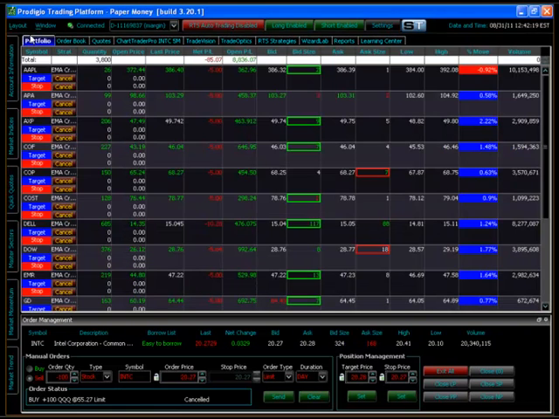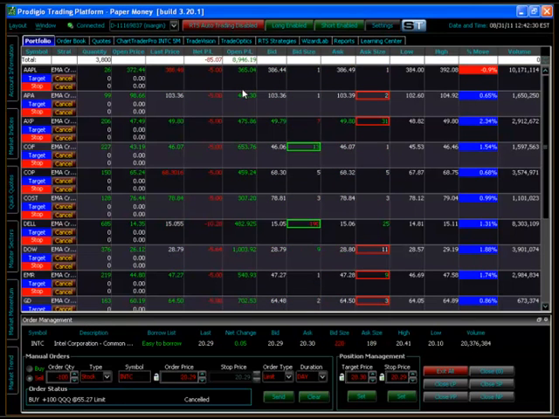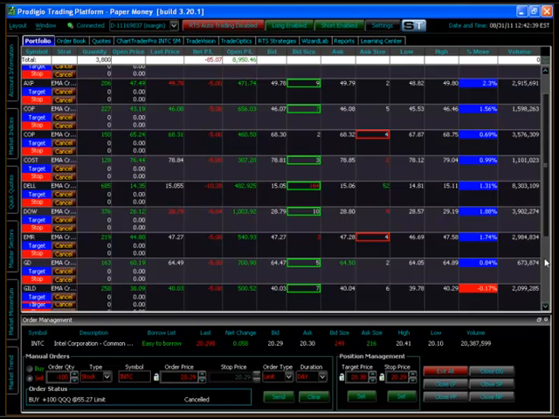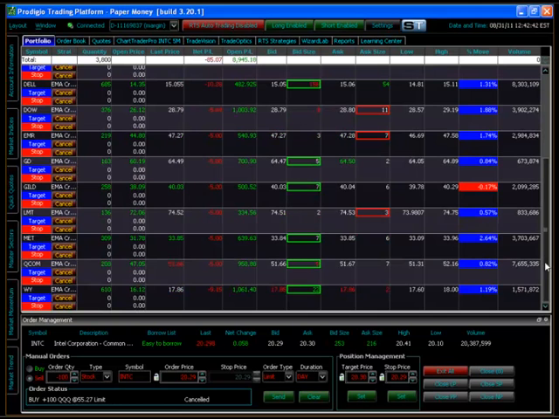Prodigio is such an amazing system because what I'm showing here is the system actually auto trading on me. I have this set up, and these positions actually opened up a while ago. This is a paper money account, and this picked some positions based on EMA crosses. The system is robotically managing these, and this is the full potential of the system. The computer can do this much faster than a human can, quite simply because you can't physically place that many orders all at the same time. The computer can do this on the micro to nano second scale when you talk in terms of time.